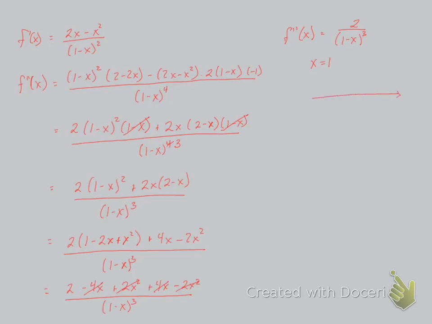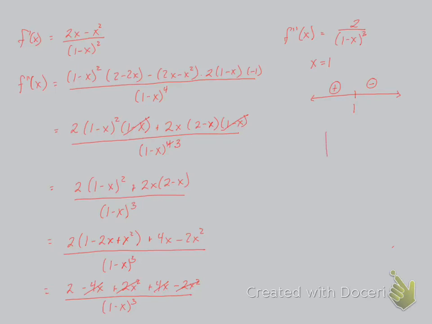So if we do another sign analysis for x equals 1, looking at the second derivative, if I substitute in a number smaller than 1, like 0, I will get a positive value. And if I put in a number bigger than 1, like 2, in that denominator, 1 minus 2 is a negative 1, and a negative number cubed is still negative. So this is going to give me a negative value. So 1 is an inflection point. So it looks like everything from negative infinity to 1 is concave up, and everything from 1 to positive infinity is concave down.